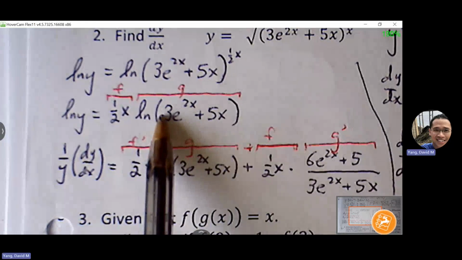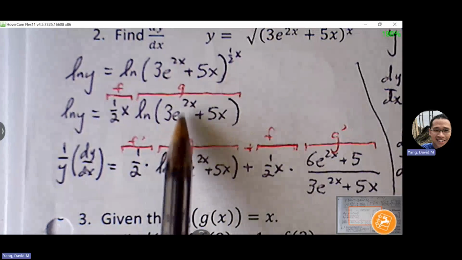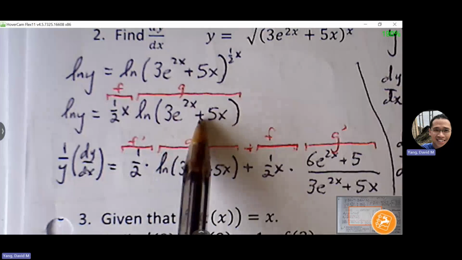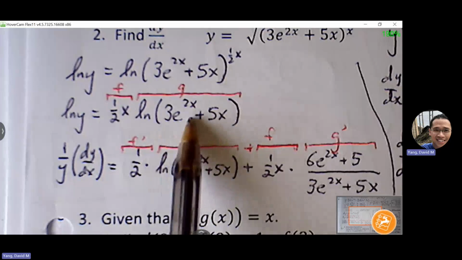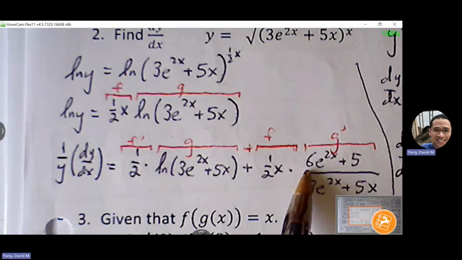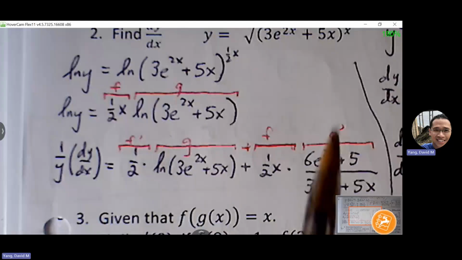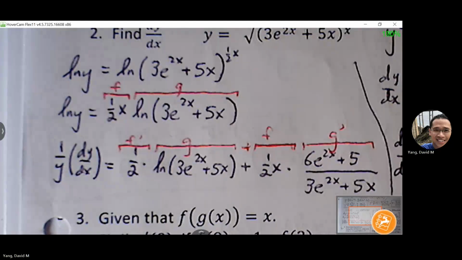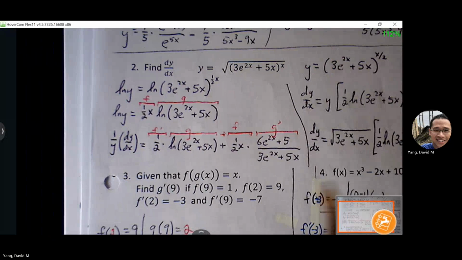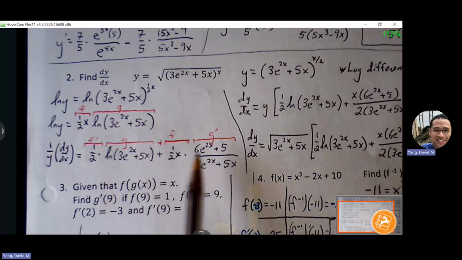So the derivative of 3e to 2x is 3e to 2x times 2, right? E to the u times u prime, that's e to the 2x times 2. I skipped a step here. I made it 3 times 2 is 6. So I just merged that u prime with the coefficient in front, and the 5x becomes 5. So that's the hardest part, trying to get to that calculus portion.